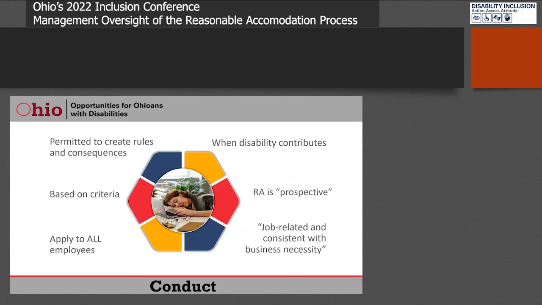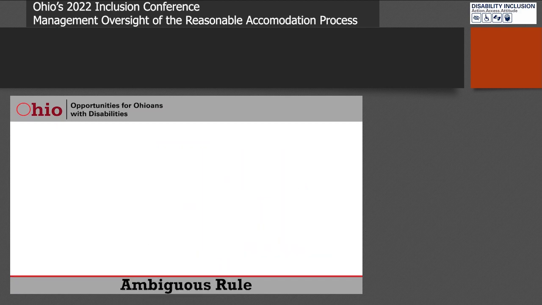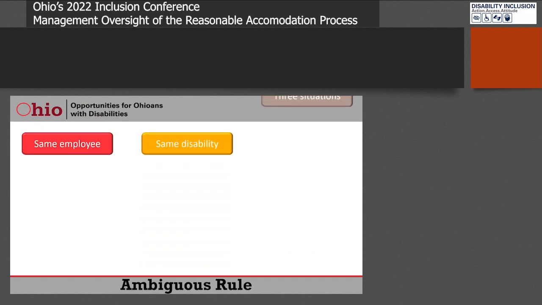Julie, this seems critical to consider when the misconduct is related to a rule that is ambiguous, like disruptive behavior, because what is considered unacceptable may be unclear. You are right, Dustin. So to help explain this, I'm going to summarize an example from the EEOC about the same employee with the same disability in 3 different situations.